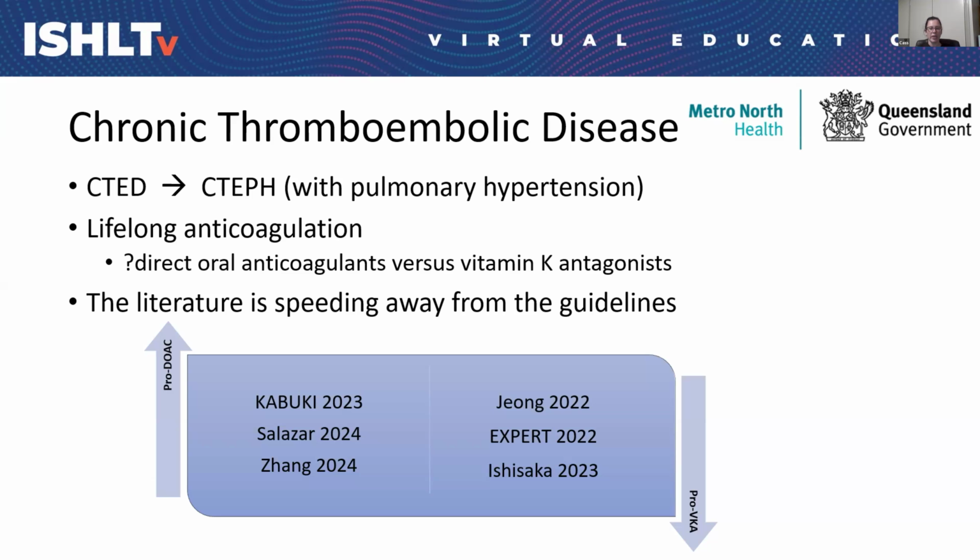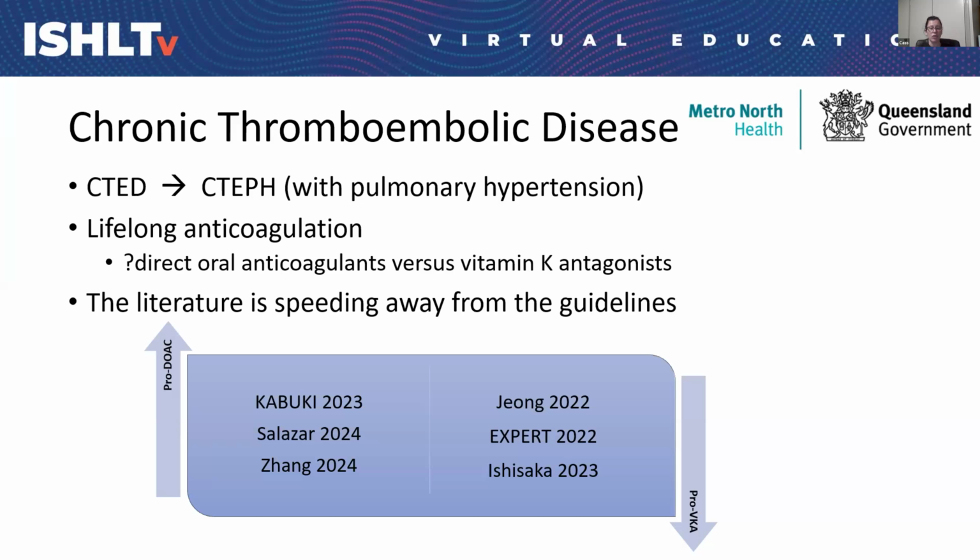Also in 2022, Zhong et al. reported an increased risk of recent thrombus with an odds ratio of 2.34 in patients with CTEPH undergoing pulmonary thromboendarterectomy who were receiving direct oral anticoagulants when compared with those patients receiving warfarin. And this was published in the 2023 Evaluation and Management of Chronic Thromboembolic Pulmonary Hypertension in CHEST. A subsequent systematic review and meta-analysis by Ishihara of direct oral anticoagulants versus warfarin in CTEPH in 2023 also concluded the DOACs were associated with significantly lower mortality but higher risk of recurrent thromboembolic burden.